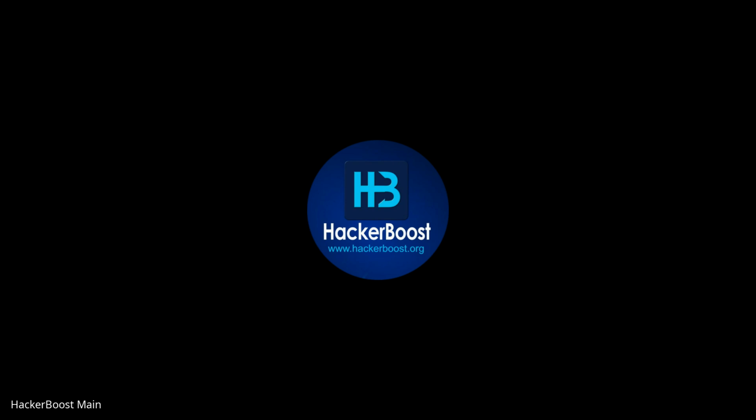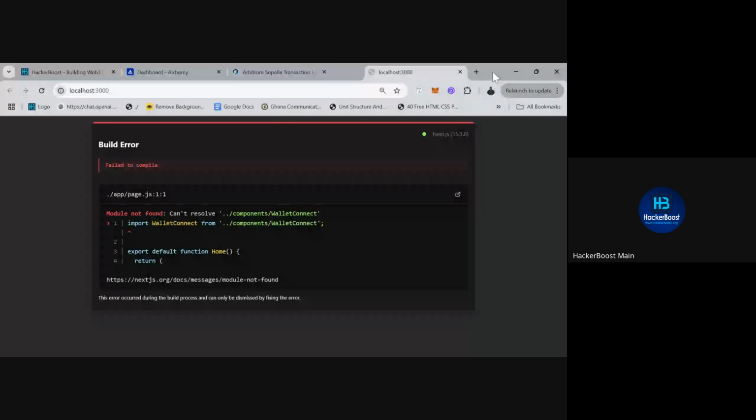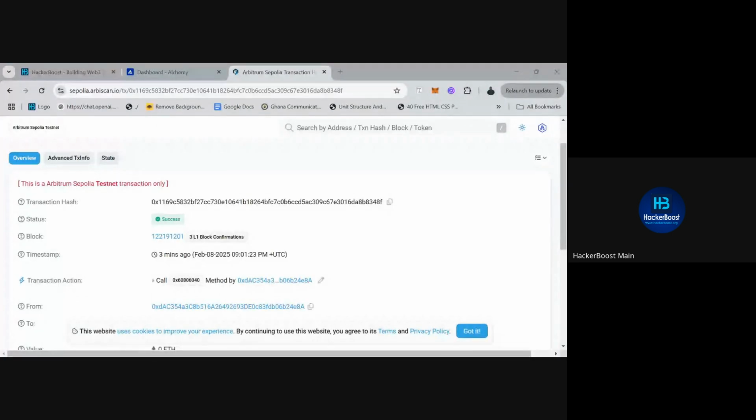Okay. So we have this particular error. It says failed to compile, app pages, module not found. Can't resolve components wallet. Good. Do you know the reason why we have this?